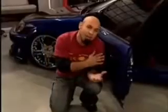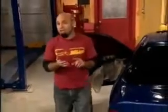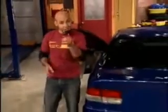Now, it's not a big area, but in order to do it right, you're going to need a welder and metal tools, plus bodywork and paint supplies. In my opinion, it's just not worth it. But there's no reason an honest do-it-yourselfer can't put in the hidden latch system and the electronics. That's where you're going to save your money.